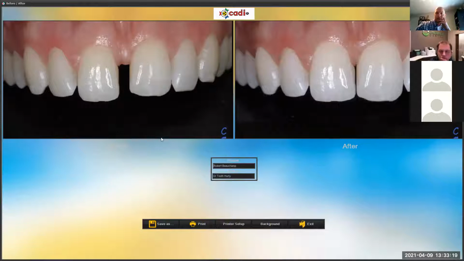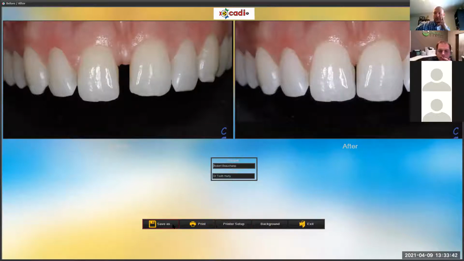Today, if we just do a little cosmetic work on the anterior, or we do a whitening, we could show you how much nicer your teeth will look, and you'll get rid of that gap. And this is where you'll have a C stamped on this cosmetic simulation, so you know that you've presented them with this type of treatment. You could follow up in the future. The staff can see this saved in their file.